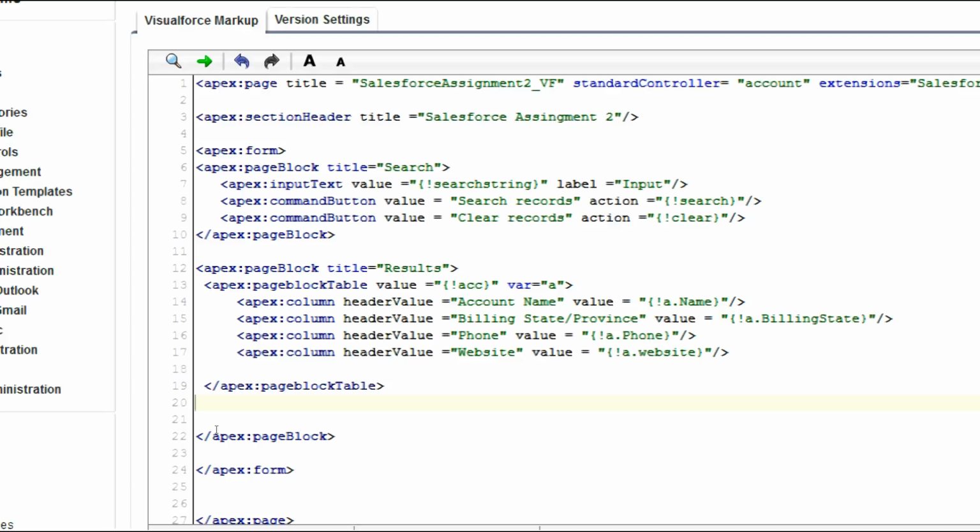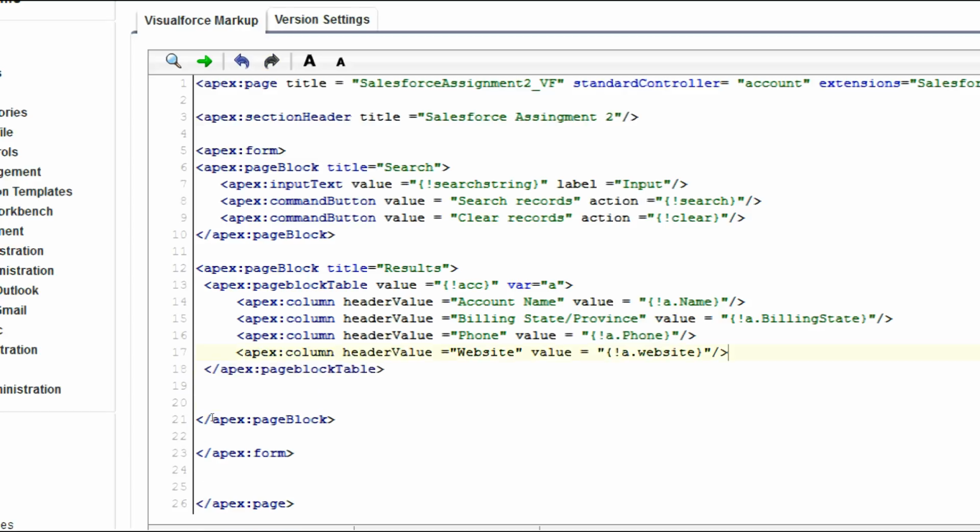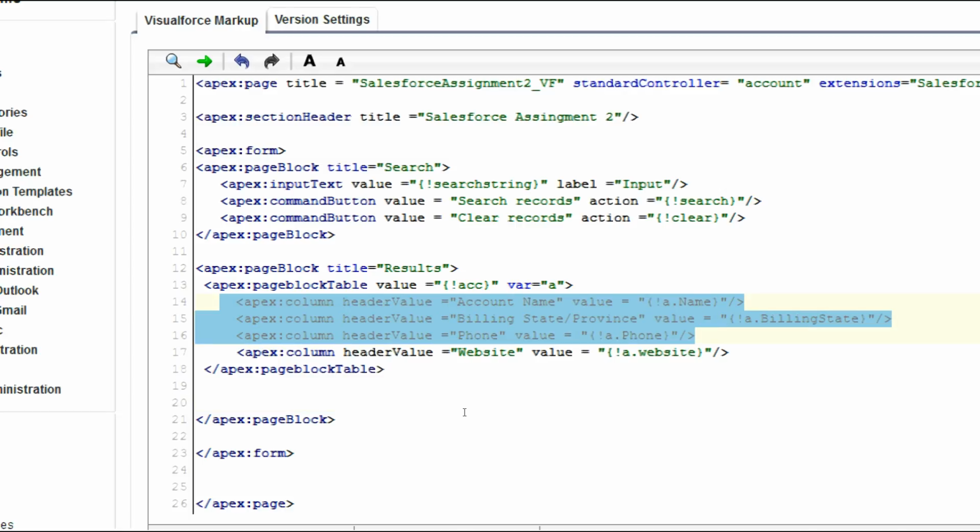Let's just see. All right, so this should work. What I have here is basically a table. It has all the columns that we want to retrieve based on the criteria that's passed in.